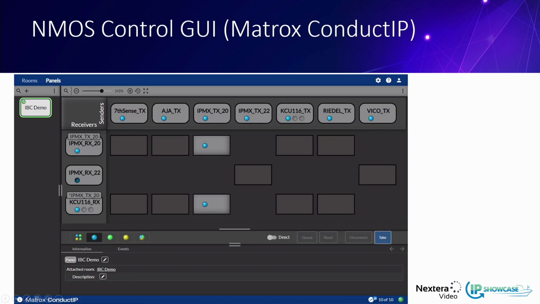And there's also products you can buy, broadcast controllers that do the same functionality, that have better user interfaces. We like this one. It's a Matrox ConductIP. This is a full-featured broadcast controller, and it gives you the more familiar cross-point switch you get here with your senders on the top. These are all your IP senders. These are all your IP receivers. And with the click of a button, you can actually do that switching using IS-05 and IS-08 and everything. And it's a familiar way to do that push button switching.